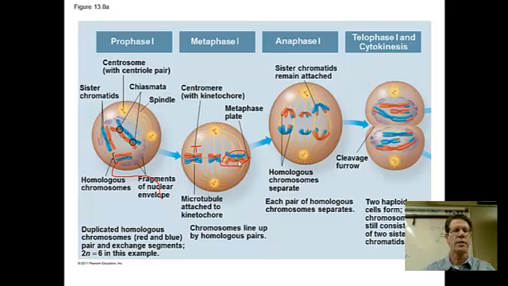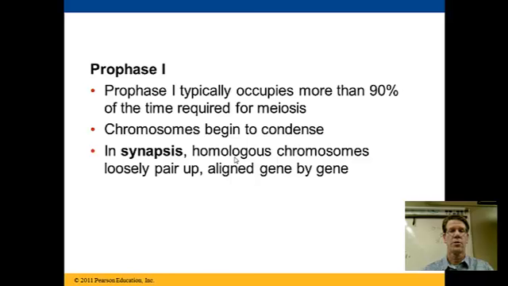As you can see, these little bundles, these tetrads, are really closely intertwined with one another, and oftentimes get tangled up where a chunk of one chromosome gets transferred to another and vice versa. This again increases the genetic variability within a population, thus allowing the species to gradually evolve over time. So when we go back, and a few final notes here on meiosis, prophase 1 typically occupies more than 90% of the time required for this process.